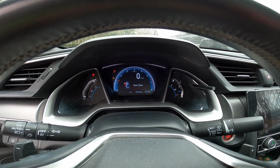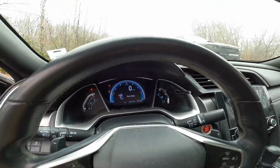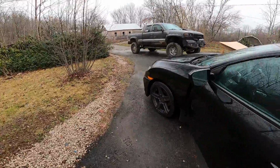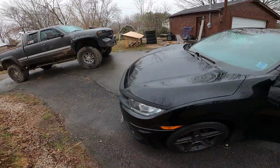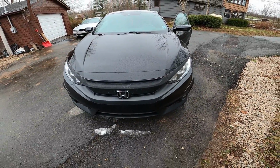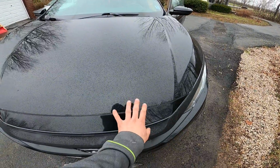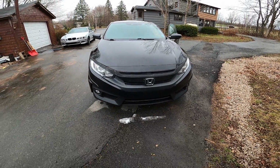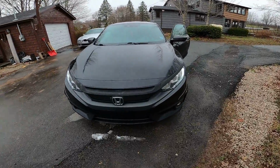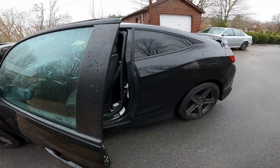Alright guys, so you can see there we're at 251,720 kilometers. And I did forget to mention, we have put 2 air filters in this. The way it's designed, I should have showed you when the hood was up, it sucks the air in here, which means the filter ends up getting a lot of dirt and dust in it. So it's a good idea to change your filter about every 80 or 90,000 kilometers just to keep it up and happy.